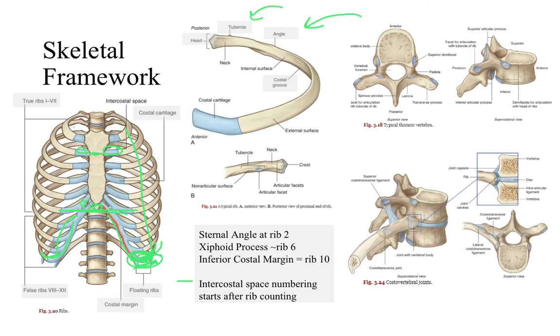All right, we talked about intercostal space numbering. So if this is rib 1, this is intercostal space 1. If this is rib 2, that's intercostal space 2. Rib 3, intercostal space 3, and so on. And usually when we are looking for intercostal spaces, we're looking at places where we're going to place our stethoscope to listen to the heart. And you'll talk about this in clinical correlations, where to place a stethoscope, what those things are called. And we'll go over that, I think, once we get to the heart in lecture as well.